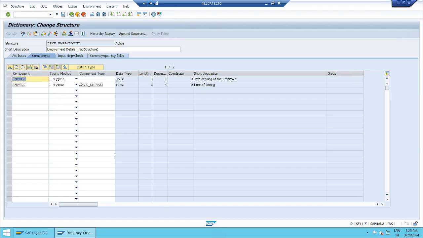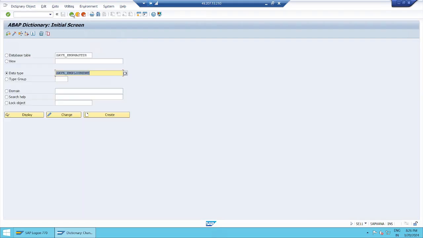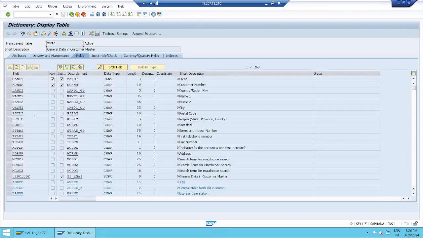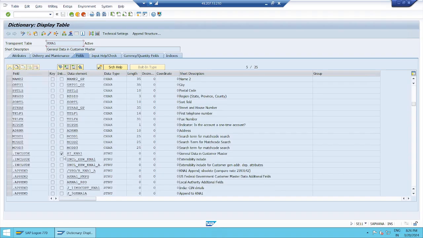These are all cases you will find in standard SAP. If you thoroughly verify the KNA1 table, you will find all these things closely. Finally, at the end I am covering this topic. Let us take SI KNA1.